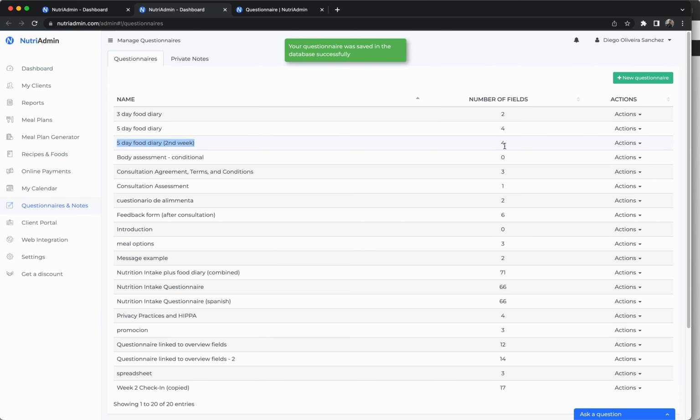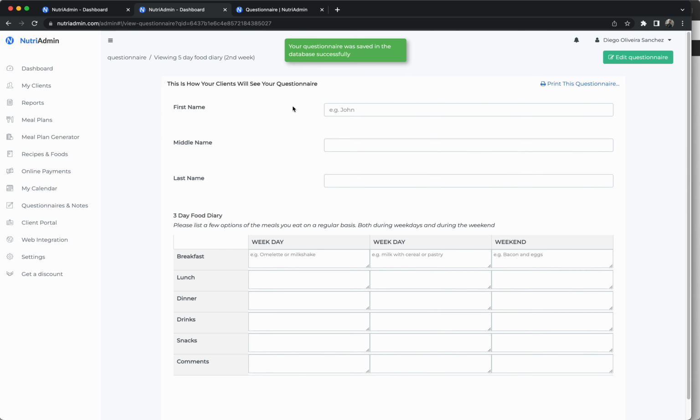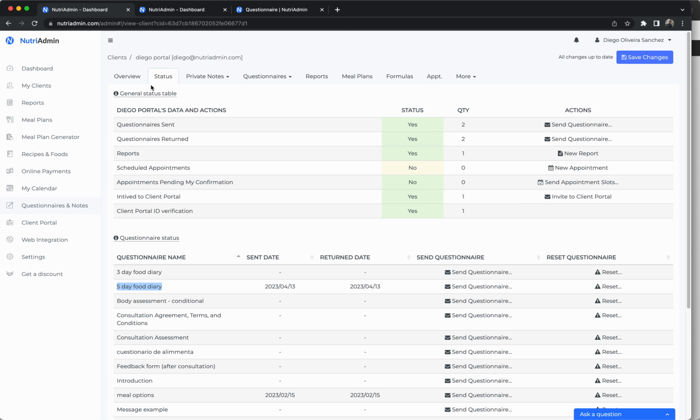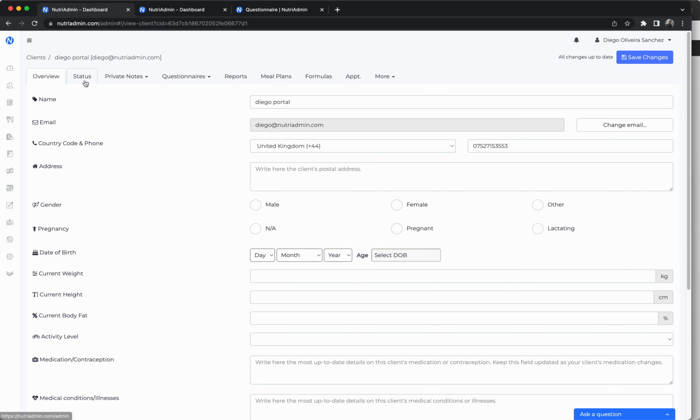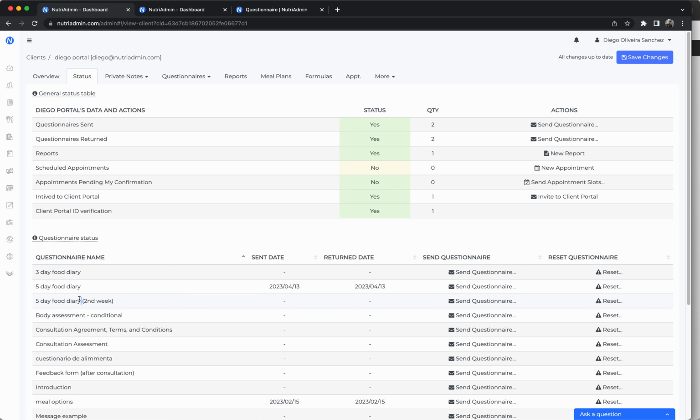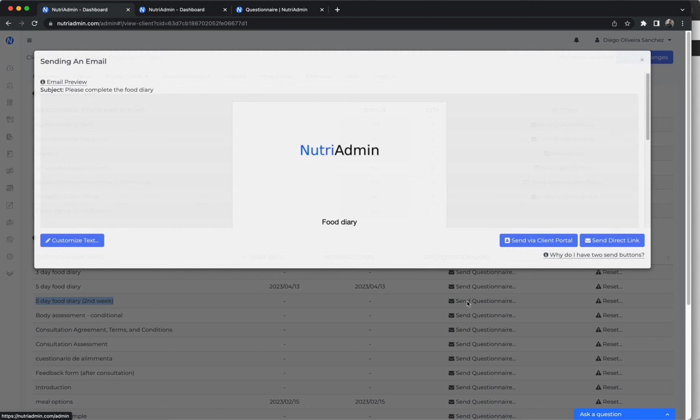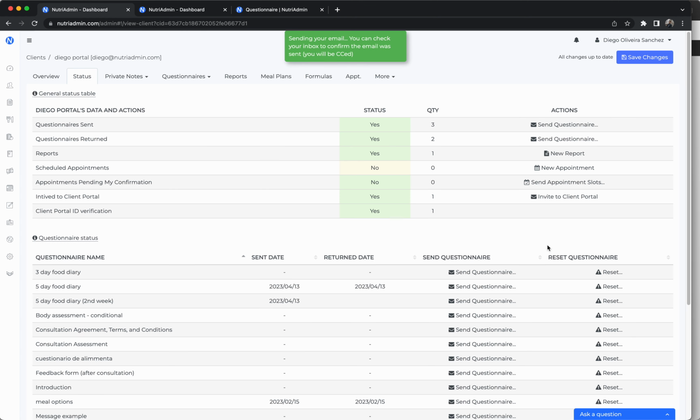And now I have a duplicate, and if I click on view questionnaire, it's exactly the same, but it is stored as a physically separate questionnaire. So what I can do now is I can send the questionnaire to the client, and instead of resetting this one and losing my changes, I can just send them the second copy, either as a direct link or via the portal. So I've chosen to send via the portal.